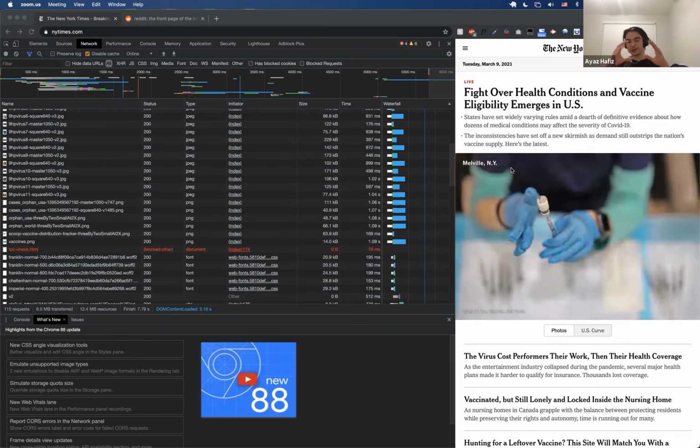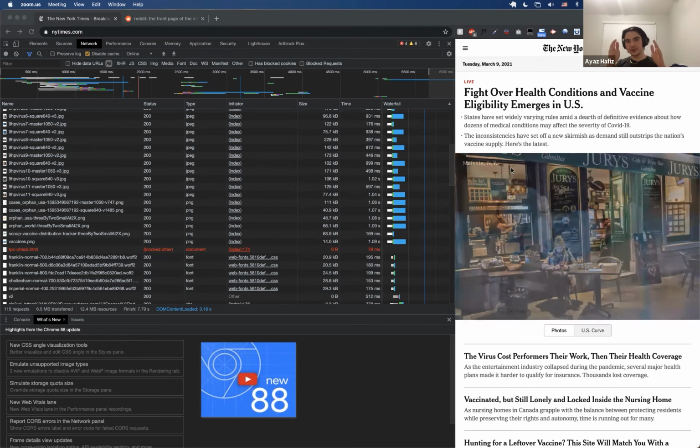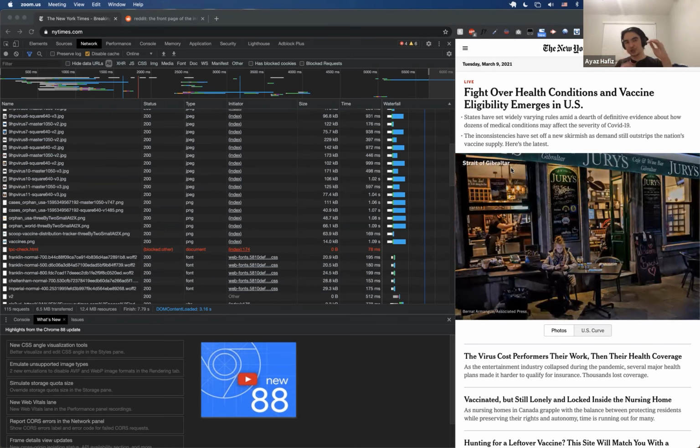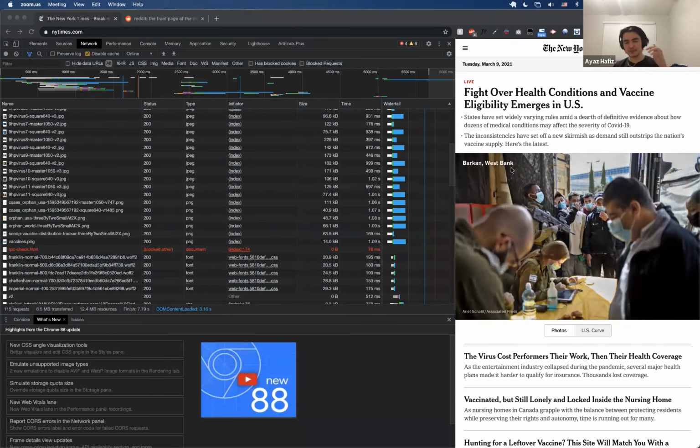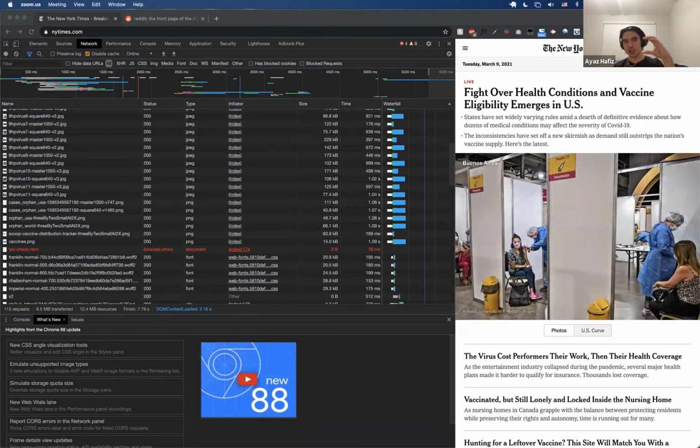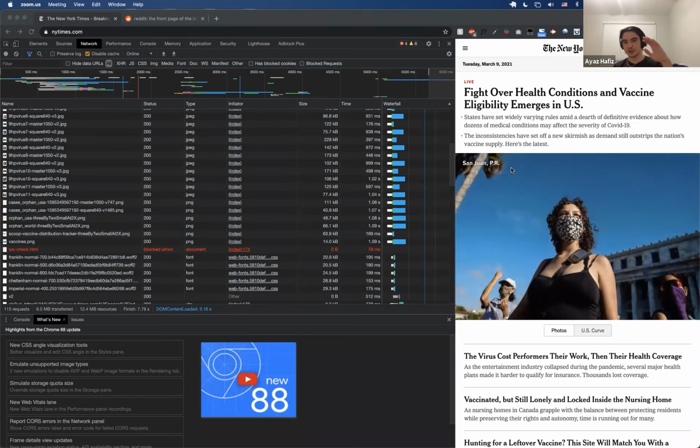The browser will be able to very quickly render the small amount of HTML, JavaScript and CSS that corresponds to this tiny shell that you've loaded as part of this website.